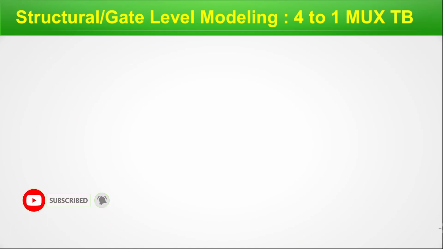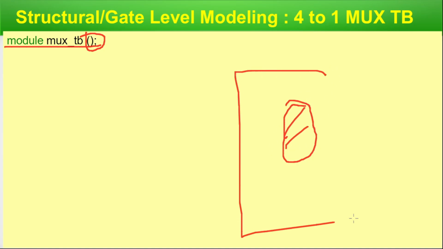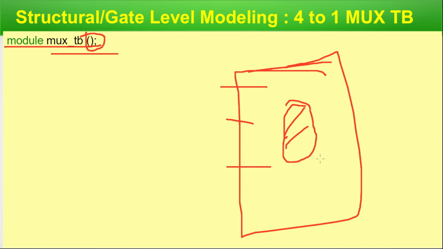Here in this slide, we will design the test bench of the 4 to 1 mux that we have designed. So first we write the module, then mux underscore TB. TB refers to the test bench. And here you can see we have not defined any input output ports, because we have your module design which you have done, and the test bench is around it. It's like the breadboard. The breadboard doesn't have ports, right? Similarly, the test bench also does not have ports.